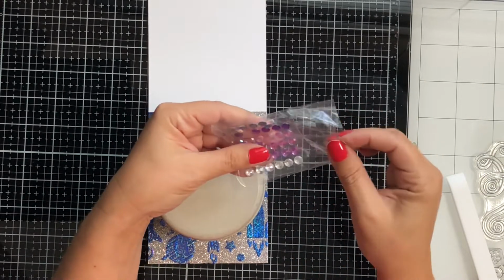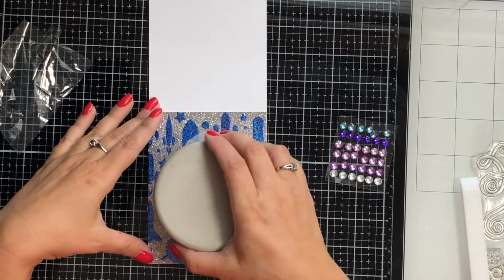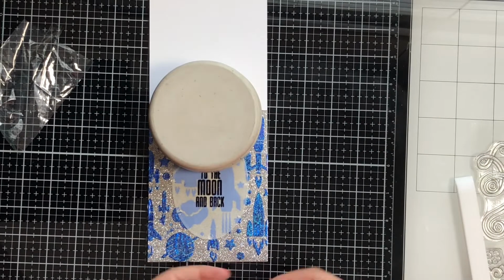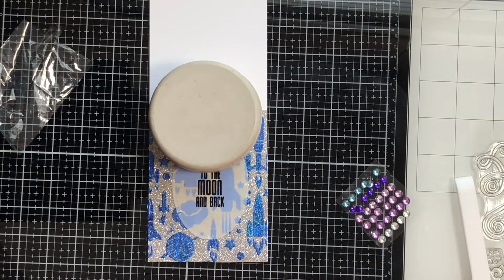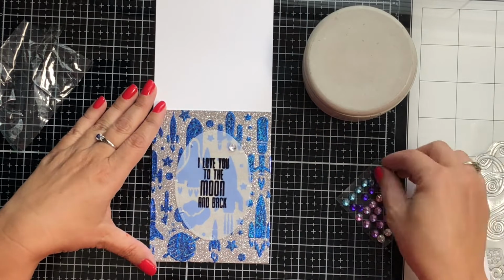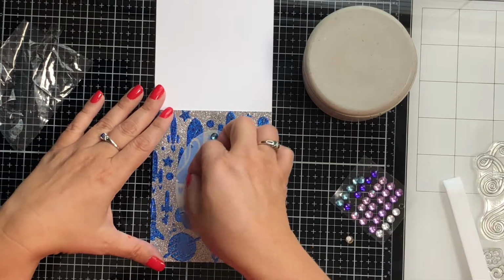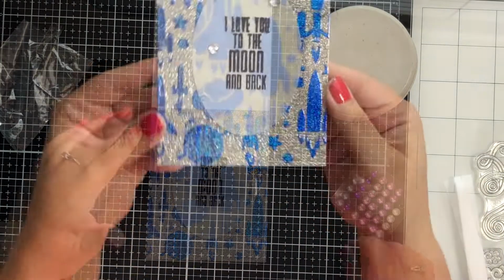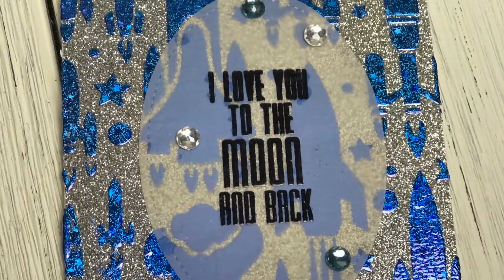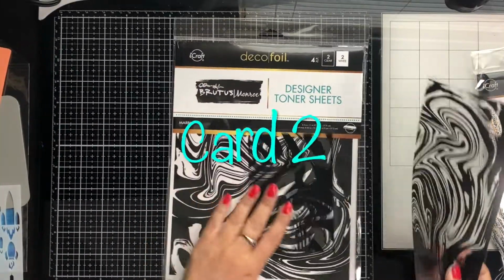The inspiration box this month also came with some little jewels, adhesive jewels. So I am going to stick 3 or 4 of those around, some of them to hide a little bit of the adhesive on the vellum. When you're working with vellum, sometimes you have to be kind of strategic on placement of embellishments and adhesive and things like that. So this was a perfect way to use up some of those jewels. So there you can see, very simple, gorgeous. The foiling, I cannot say it enough, just makes your cards look amazing.